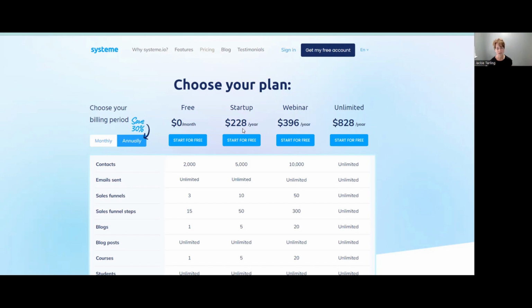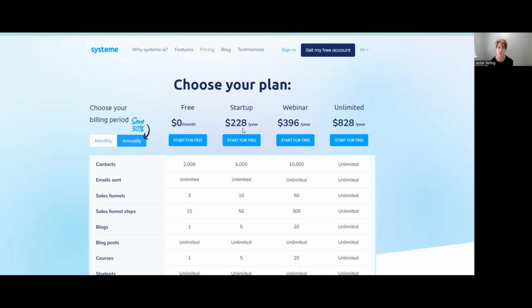It'll import your contacts, your contact lists. It will duplicate pages of your sales funnels. It will duplicate your blogs and articles and your courses. It will transfer any user emails and campaigns to Systeme.io, and it will duplicate your automations. They'll recreate any website. So if you've got a WordPress website, they'll recreate it on Systeme.io. So it's an awful lot for free and just for signing up for the annual plan.